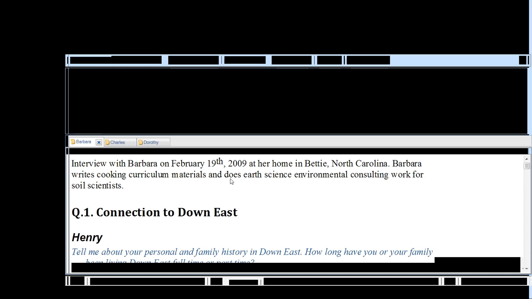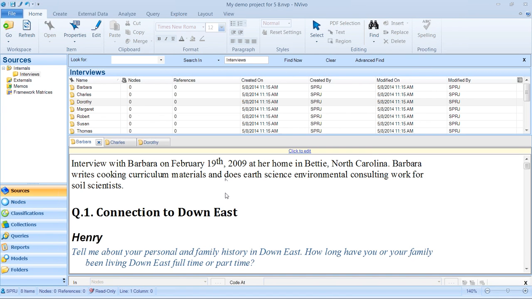Or maybe I've done a literature review and I have some specific topics that I'm looking for, I can create the nodes ahead of time and collect pieces of data that fit certain topics together in the nodes. Mm-hmm.